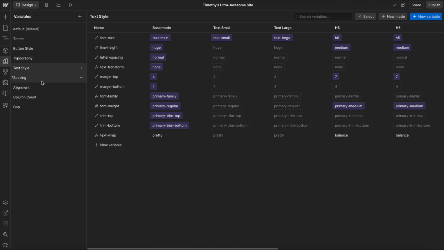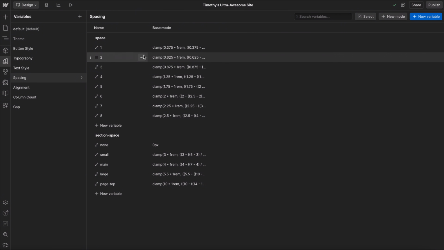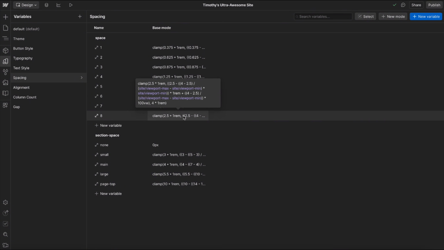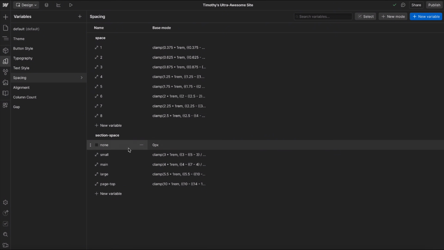Now in spacing, we have our different spacing variables. This is for spacing apart elements within a section. So this is used on like headings and the buttons, groups, top margin, all of that. And we can use the spacing scale here. And then we have the actual section spacings. These are larger so that elements, if we use one of these and space apart an element, it won't look like it's in two separate sections because this value is still smaller than any of our section spacings.